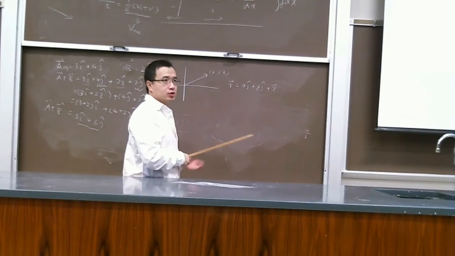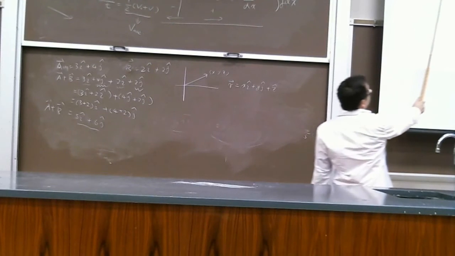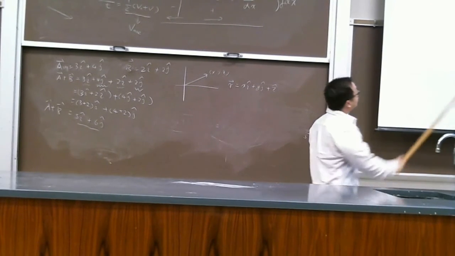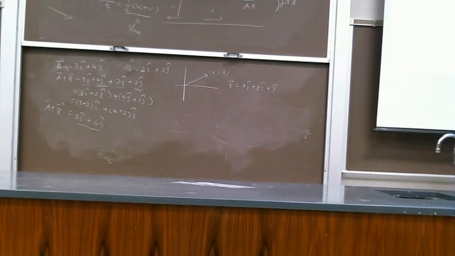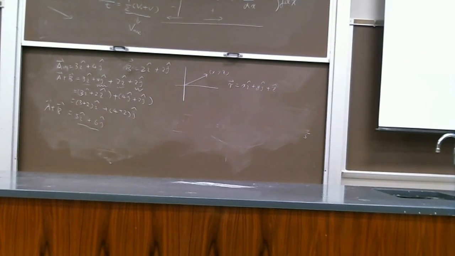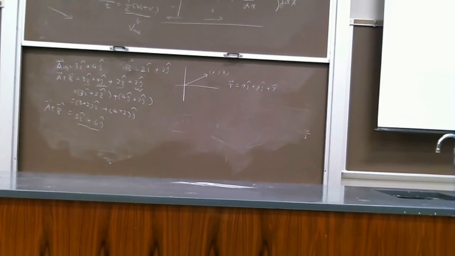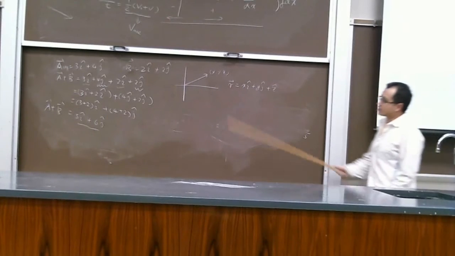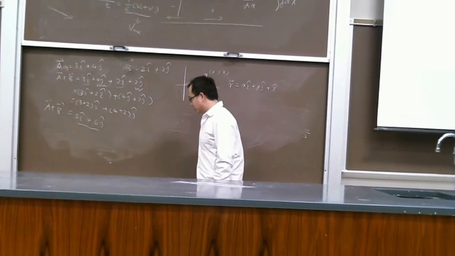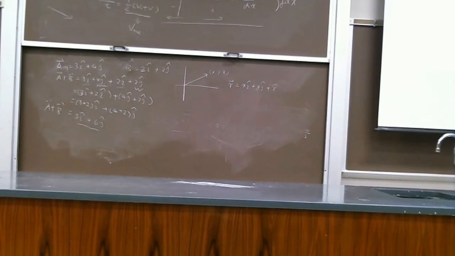Now, if you want to calculate the displacement, it will be delta R, the change in the position, equals to the position vector of the final point 2 subtracts the position vector of the initial point 1. So if this is R2, this is R1, this is delta R. And you can see this is delta X i-cap plus delta Y j-cap plus delta Z k-cap. Or (X2 minus X1) i-cap, (Y2 minus Y1) j-cap, (Z2 minus Z1) k-cap. So it's just how can we denote these things in a standard vector form.